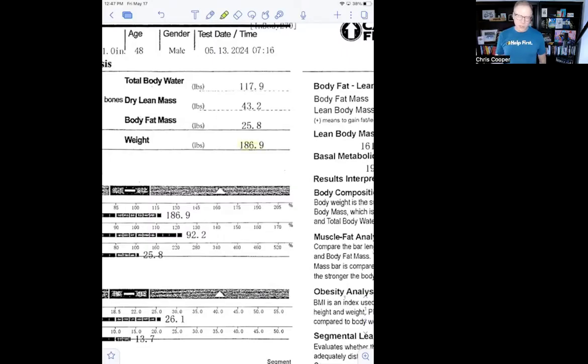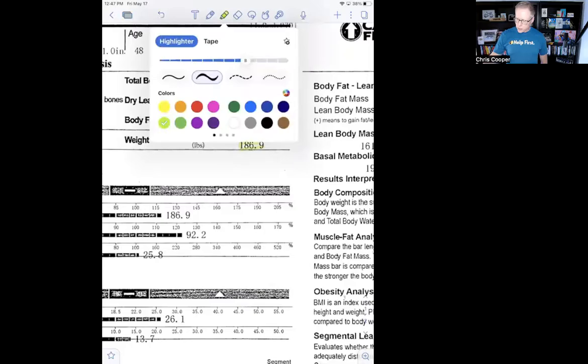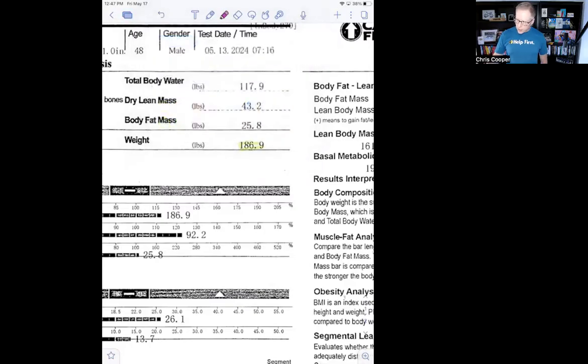Now, there's a few numbers we're going to start with. You don't have to worry about every single number on this page. Your Catalyst coach is going to tell you exactly what to pay attention to. But to start with, number one is your weight. The most important thing on this scan is going to be your body fat percentage, and I'll explain why in a moment. But we want to know what weight we're starting with and how much of that weight is fat. So if I'm looking at 186.9 pounds, which was me yesterday morning, how much of that was fat? 25.8 pounds. We're going to talk about what that actually means in a moment.